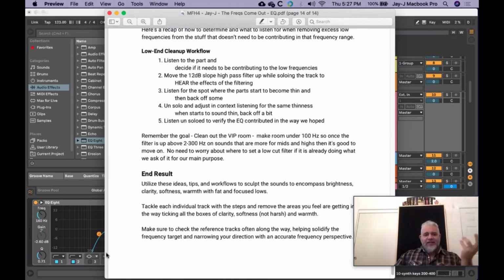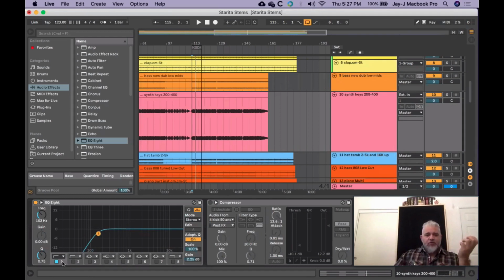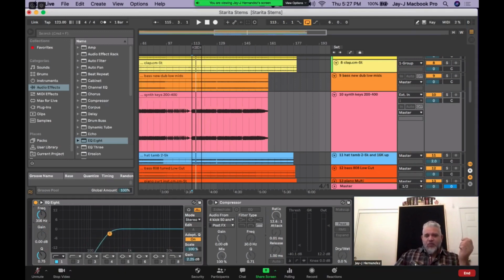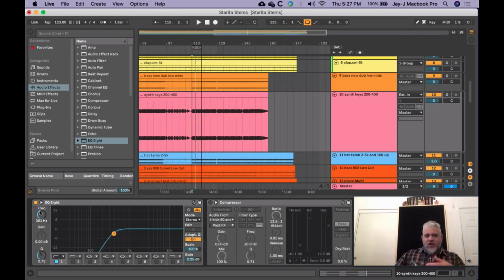But the whole idea is that when I'm going through my low end cleanup, my goal is to make sure that the really low frequencies, below 100-ish, or even below 50, 60, are cleaned up. So if I'm dealing with a synth sound or a snare or a hi-hat or something, and once I get up this far, I'm good. I don't have to really try to finesse this and figure out if this is better than this. My goal is to make sure my low end is clear.